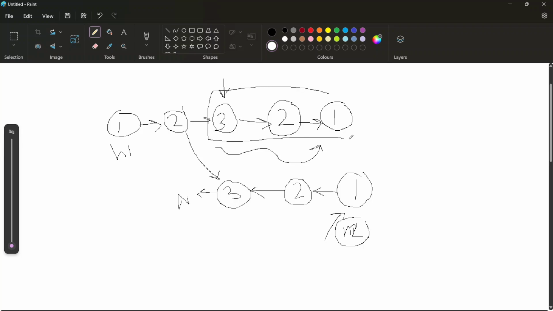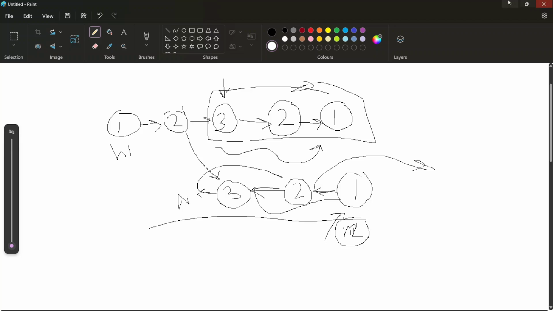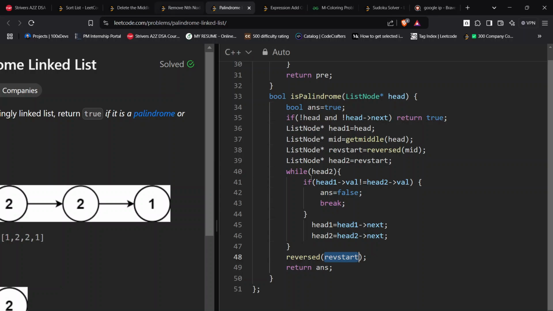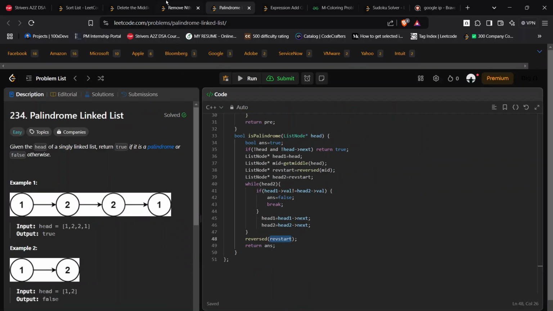With the help of the last step, we'll get something similar to this. This connection will be moving to here, and this connection will be moving to null. So that's how we'll be doing it. That is the first function. I hope I was able to make you understand the approach.